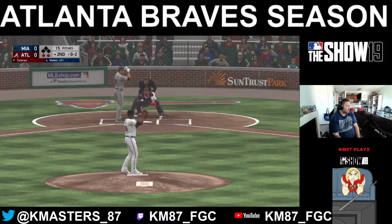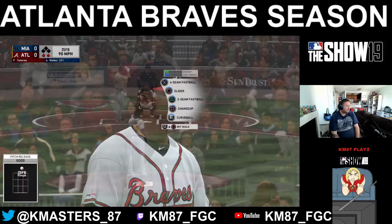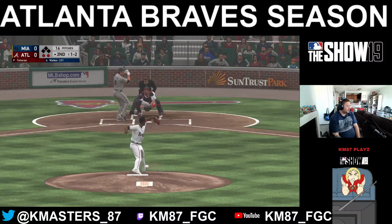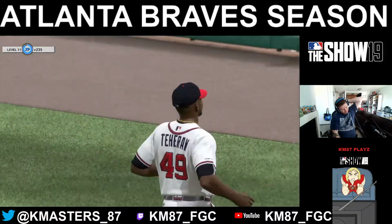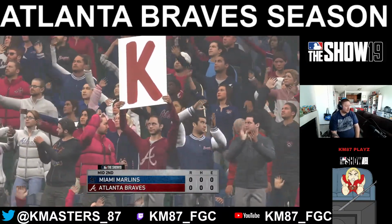And the 0-2 pitch to Walker. Fastball high, taken for ball 1. And the 1-2 now to Neil Walker. Swung on and missed on the curveball, strike 3. So that's the 5th strikeout for Julio Teheran through 2 innings. As we head to the bottom of the second, score is still tied at 0.